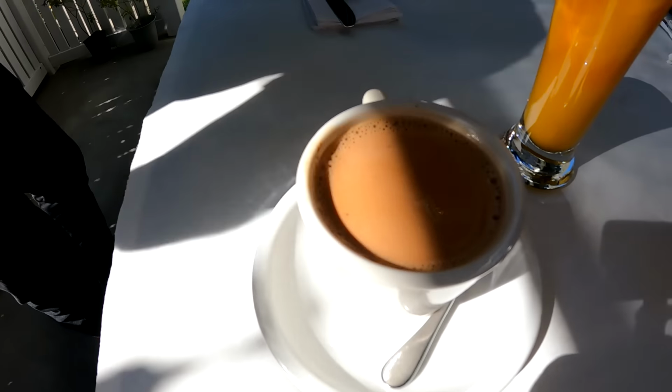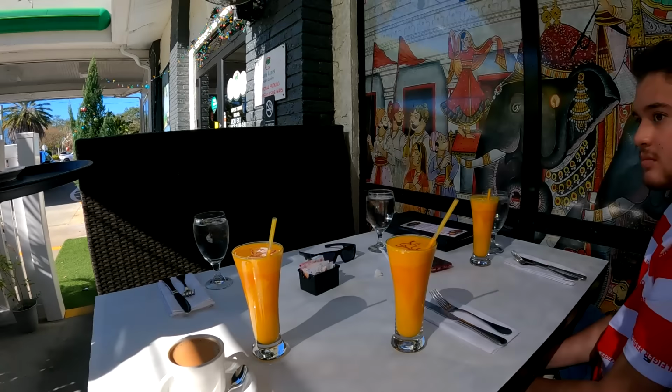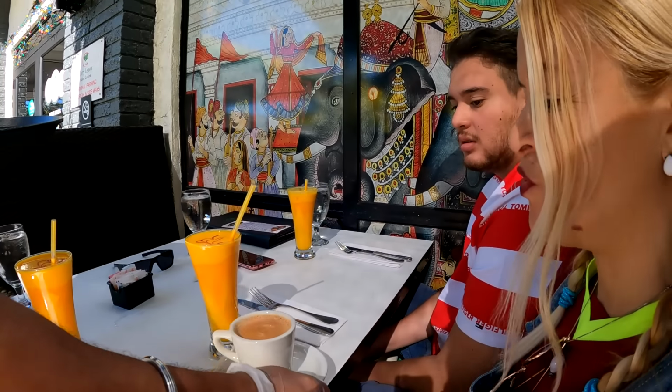All right, some fresh chai. Oh, look at that, look at the color, just like in India. This is tea? Yeah. Oh, this is color, wow. It's tea original. It's a special day because my brother has never tried Indian food before, so we're going all in, guys, the full experience. And well, time for them to try out the chai. Cheers. It's good. It's mixed with milk. I like it, yeah.